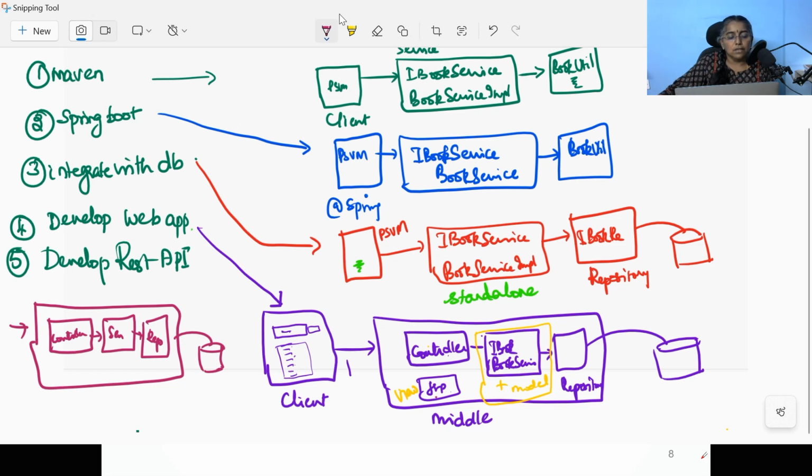Once you have developed the REST API, it is mandatory that you test your REST API. When you are working in a Java application, if you want to test it, you will run the application and you can see the output in the console. Similarly, in case of Spring Boot, for the basic one, you can see the output in the console. But when you are developing a web application, you can see the output in the browser, as in, you will see the proper UI because we are working with JSP.